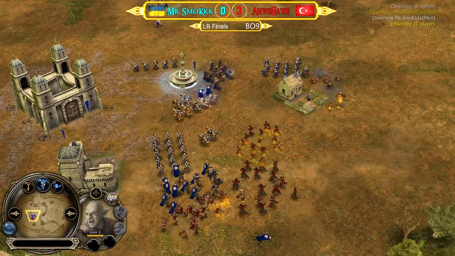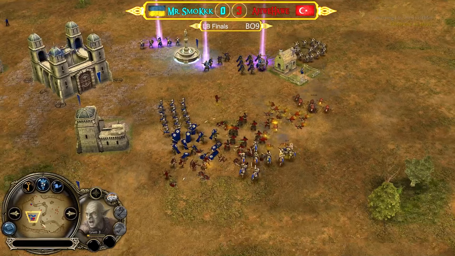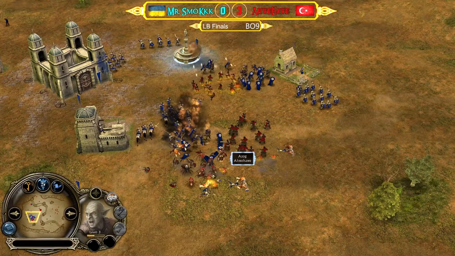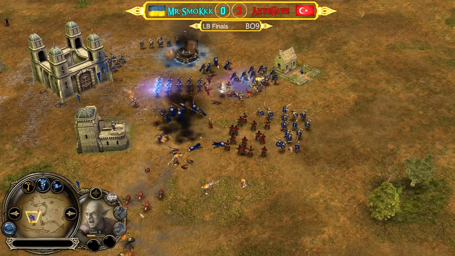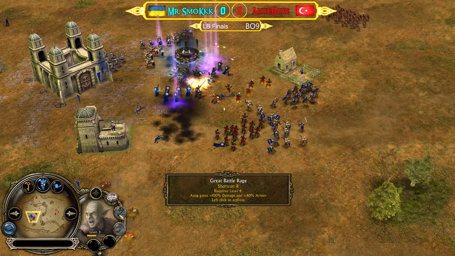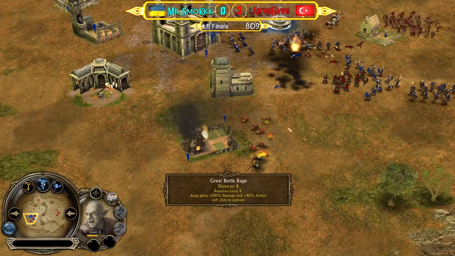Azog is coming, level almost 3. Level 4 is gonna unlock the Great Battle Rage, which will make him hit like an absolute truck. He's gonna be one of the strongest heroes in a one-on-one situation, because it gives you also armor, right? For me, it's better than the Carnage from Lurtz, because Lurtz's Carnage gives also armor, but not that much.